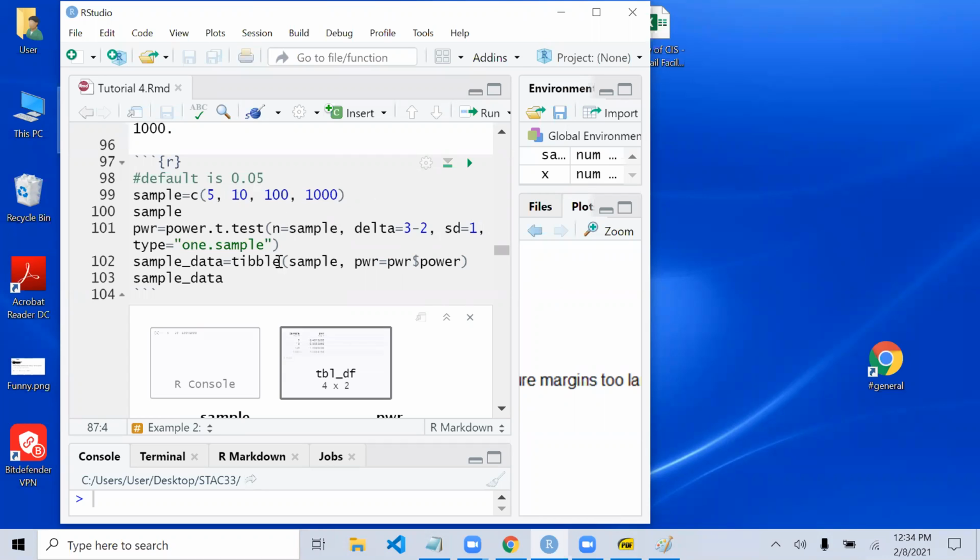So it's going to compute the power test for each of the sample sizes, right? And it's going to extract the power. This dollar sign power is because I called my power function pwr, so I've called it power. I'm going to pull out the power estimate from the power function for each of the times I run it. So let's see what happens when we do it.